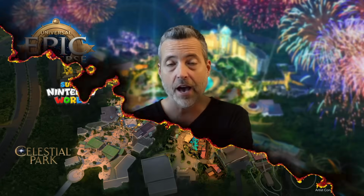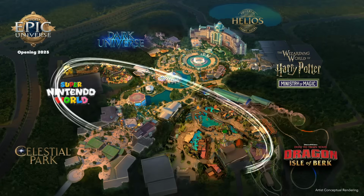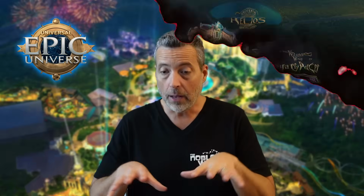But just know, when that regular entry general admission happens, people are all going to go straight to Super Nintendo World, probably straight to How to Train Your Dragon and Stardust Racers, and those are going to fill up really quickly. So those are why you really need to hit those. Plus, they're in the front part of the park where most people are going to be coming, other than the Helios Grand people, and those people came in with you at early entry. A lot of people are going to be going to Super Nintendo World and How to Train Your Dragon. So you're going to want to get those done first.